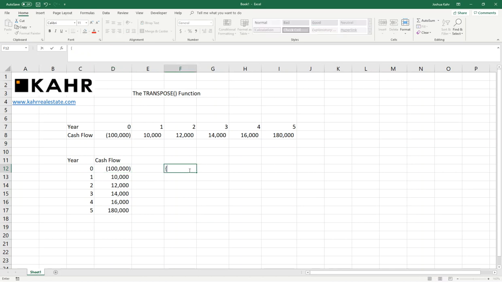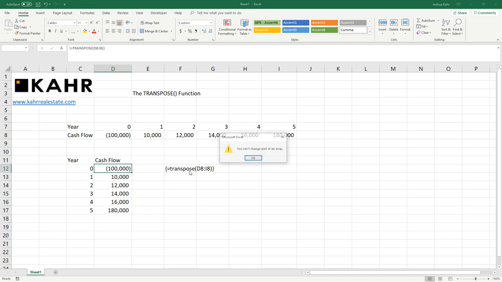In other words, it's doing this, and your formula bar should look like that. The braces are Excel's way of saying that you have an array formula, basically, which is a fancy way of saying these cells are married to each other, which is a fancy way of saying that these cells, because they are now married to each other, if I try to delete one, it'll throw up an error that says you can't change part of an array.